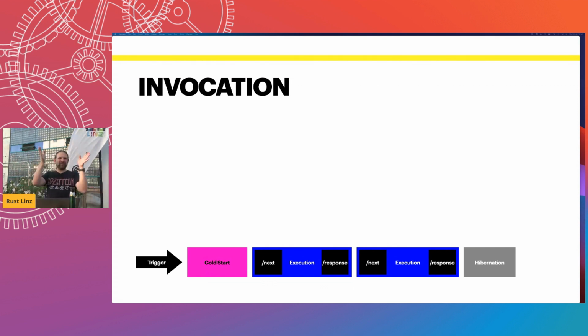Once your runtime is bootstrapped, the runtime does an HTTP call to the AWS REST API. This is this /next that you can see here on the screen, which means it asks the REST API for the payload. So it asks, which event should I process? Can you give me all the information that I need to process my event? Once it has fetched this information, it processes it.